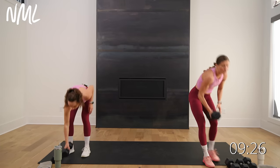I'm gonna grab one heavy weight. I'm gonna hold it right here at my chest. Take my feet nice and wide. Toes still face me or slightly turned out. Lateral squat, so feet stay planted. You're gonna hit right, drive off that bent knee. Hit left, drive off that bent knee.